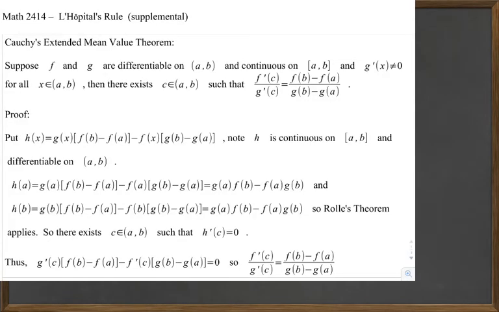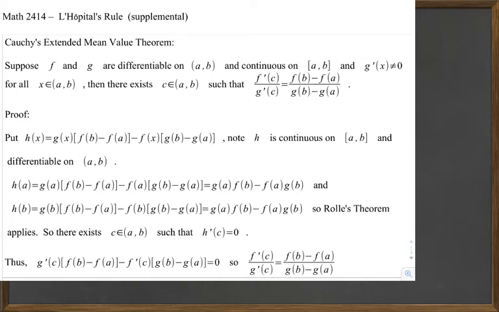Okay, in this video we're going to be looking at L'Hopital's rule. This section is in Chapter 4 of the Calculus Volume 1 book. I don't remember exactly which section it is. I think it's 4.7, 4.8. But we do need it for the improper integrals, which is the next section we're going to look at.